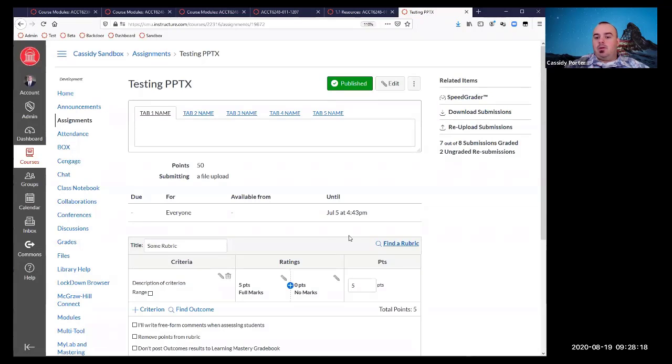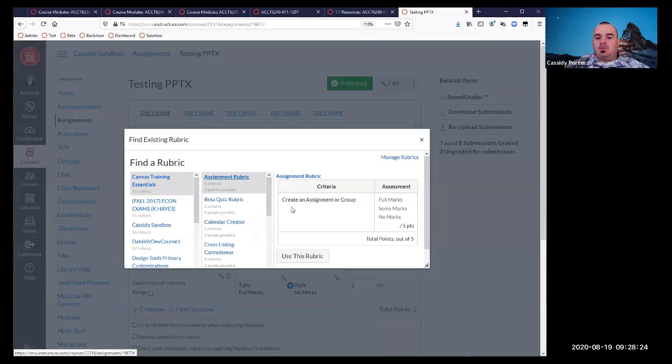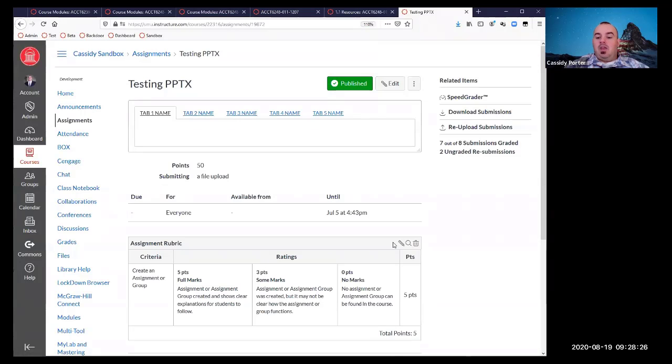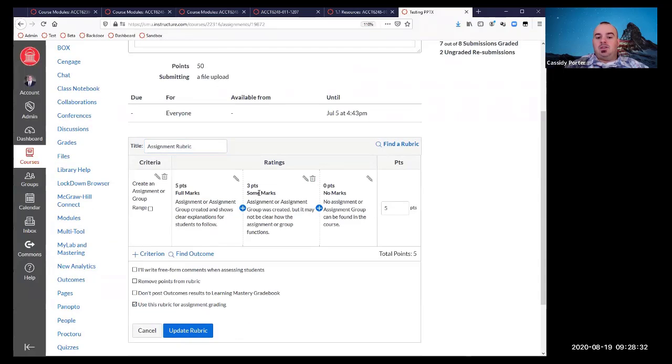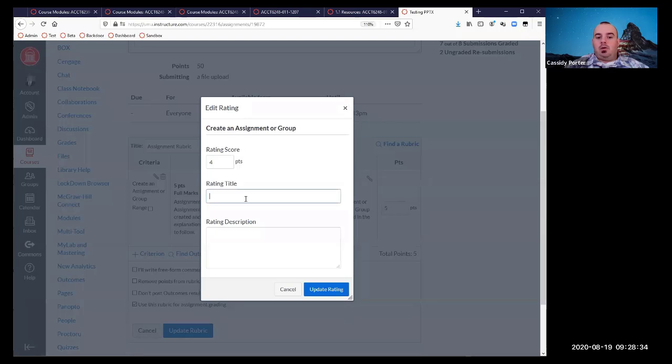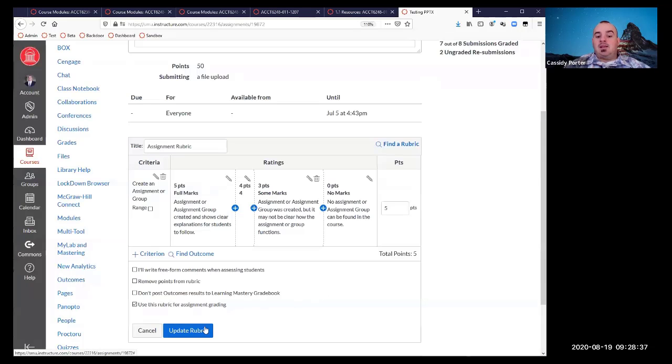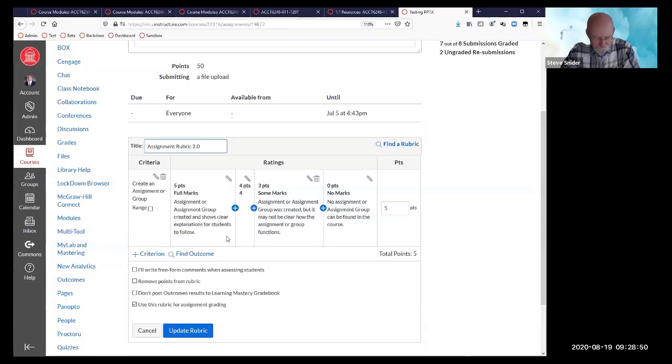So I'm going to go to plus rubric, and then I'm going to find the rubric, and I'm just going to pick this one for the sake of argument. If I were just to edit this right here and then make some changes, put in a 4 and do this, and then I say update rubric, notice it doesn't just say save anymore. It says update rubric. So it will overwrite your original rubric. So it'll overwrite the original rubric within my rubric bank, for lack of a better term. What would you call that? Yeah, the navigation item.